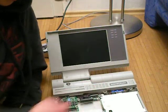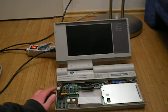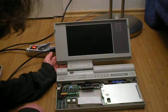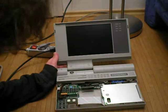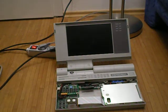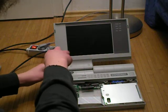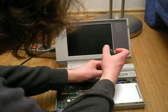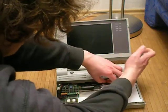See, over here we have the buffer battery, or CMOS battery. I have to see if I actually still have everything in frame. Yeah, this is the floppy drive. This is the graphics card, if I remember correctly. That's the connector for the hard drive. That's the floppy drive connector. I already showed you guys a buffer battery, and I'm going to see if I can get to the actual CPU of the thing and show you the 386. I do actually have a few spare 386s, so I could just show you the spare ones, but I'm going to show you guys how it looks inside this thing. If I remember correctly, it's a surface mount chip, not a real 386, but yeah, other than that.